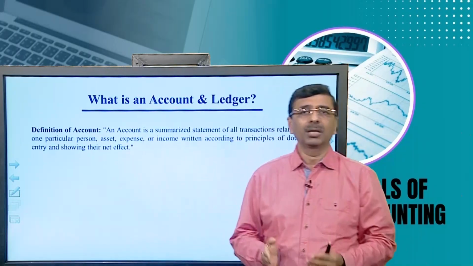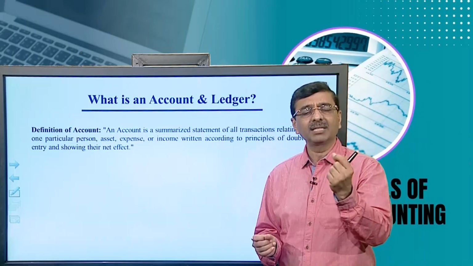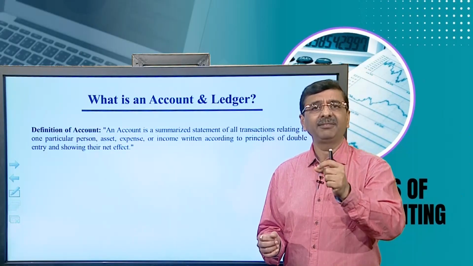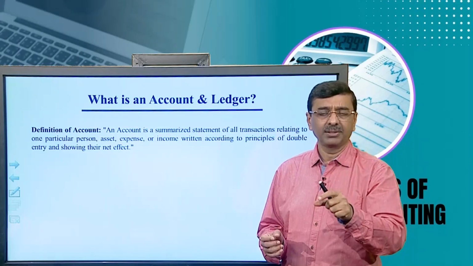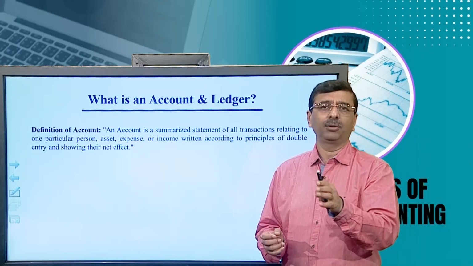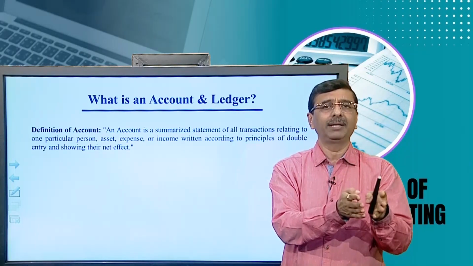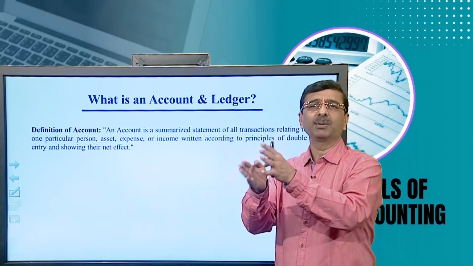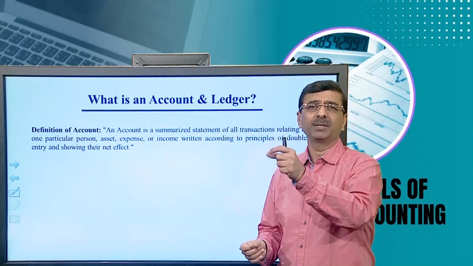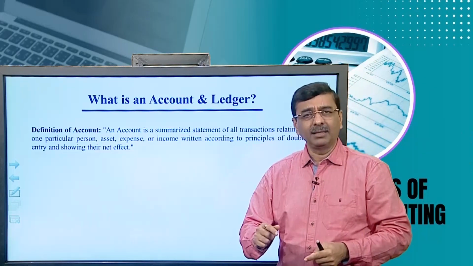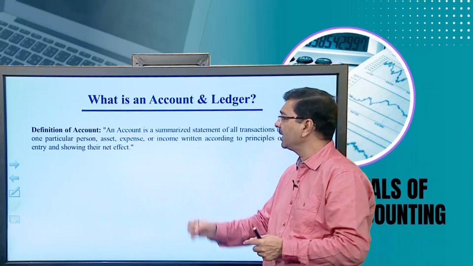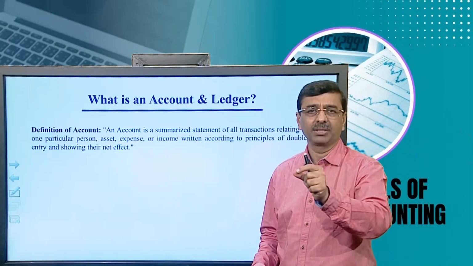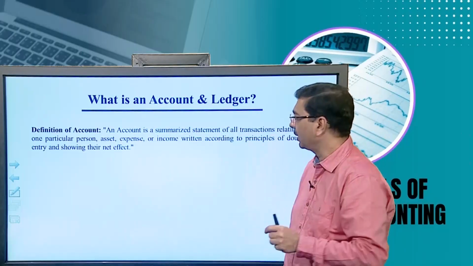An account is all about the transactions which are identified through economic transactions, and we will find out which particular event and transactions have a specific name for the specific entry, and then that specific entry will be recorded in the specific books of accounts. That is considered a part of an account.